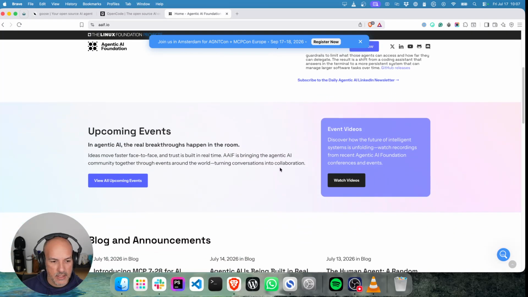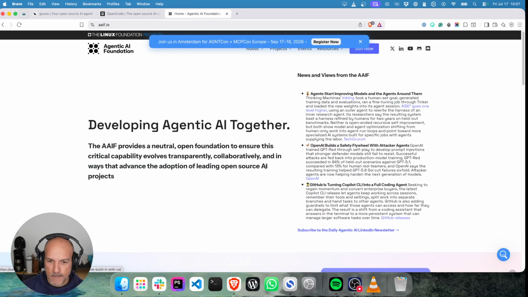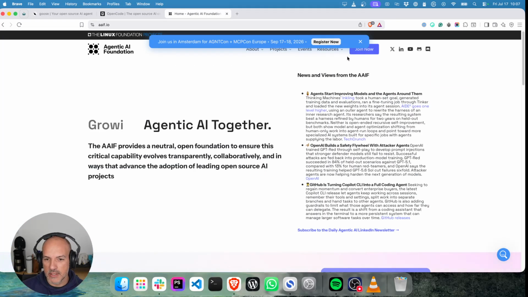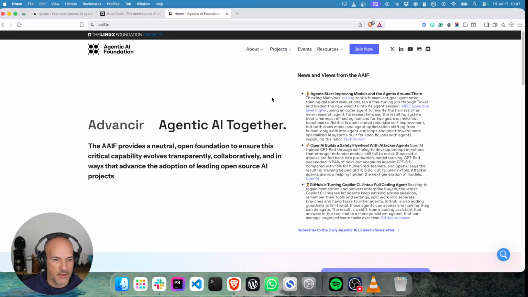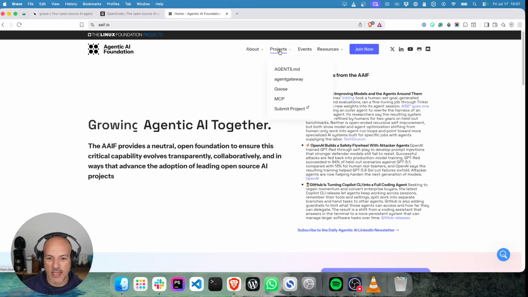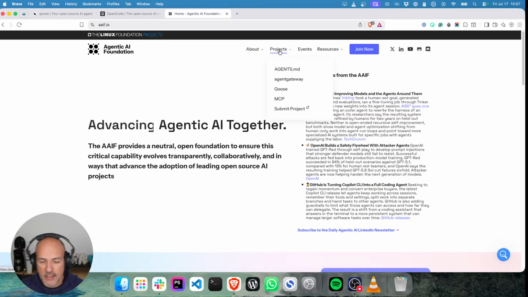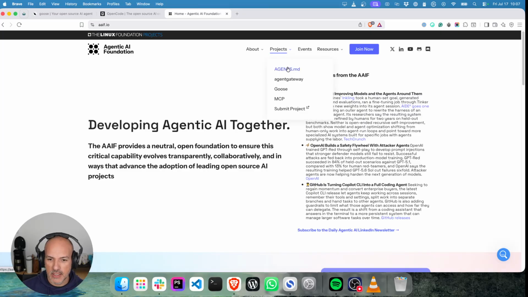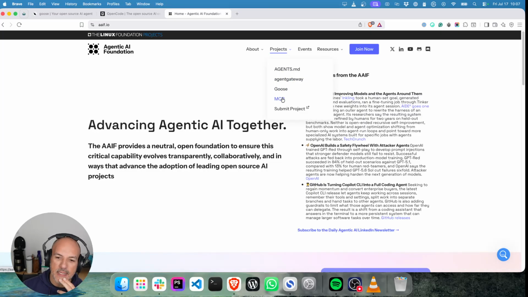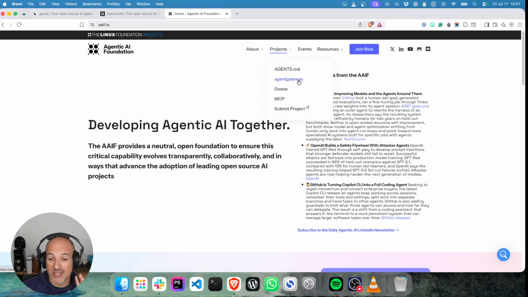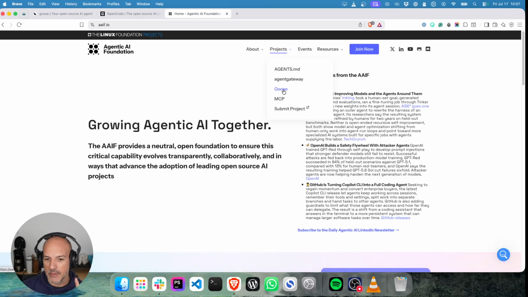It's essentially an open source foundation similar to the Linux Foundation, and it's part of the Linux Foundation projects. They maintain a couple of projects related to AI: agents.md and MCP, which I already know about. The other is Agent Gateway, which I still need to dive into. And the third is something called Goose, which I was aware of, but I'd never played with it.